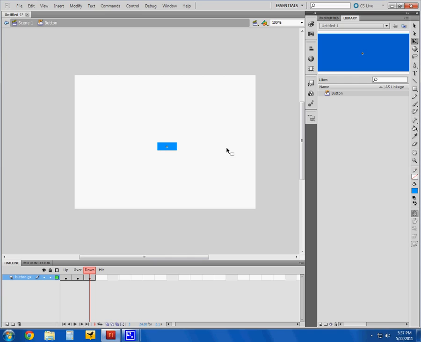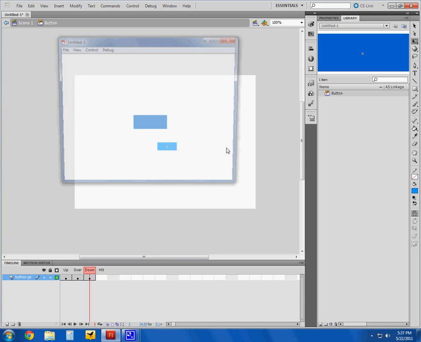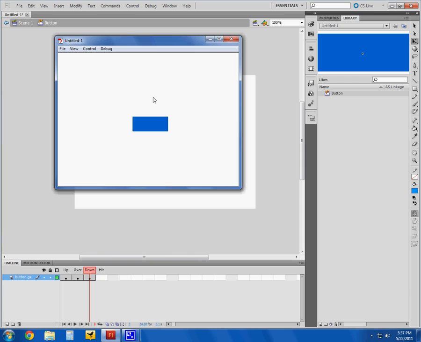Very last is important, because it's your hit state. Now all the hit state does is define the clickable area of the button. That's the key word, the clickable area of your button. So when I roll over here, I notice that it changes hit state here to this bounding area of my button, which I've already defined.